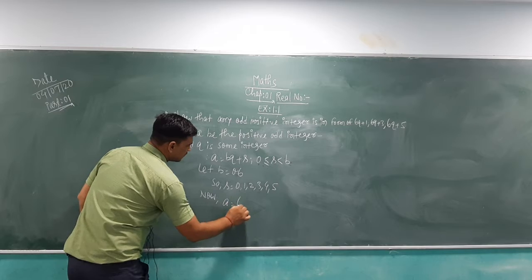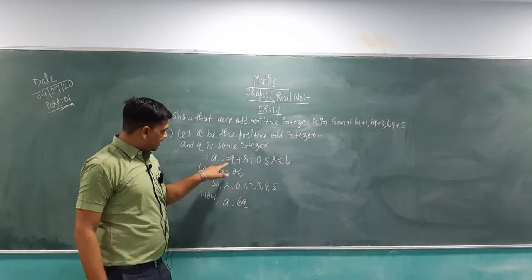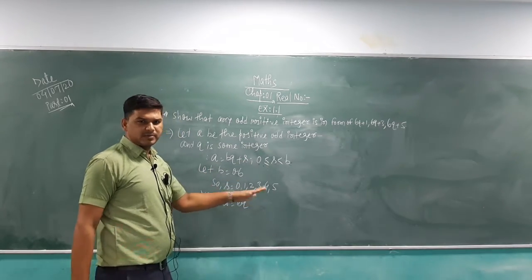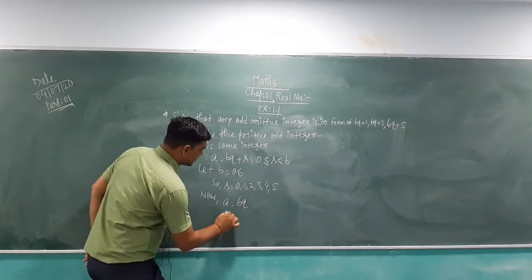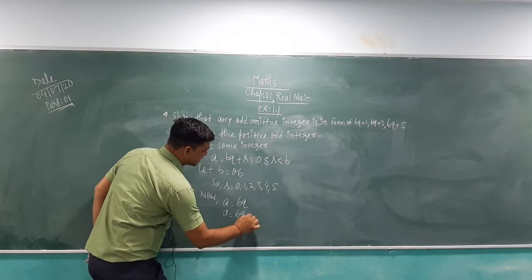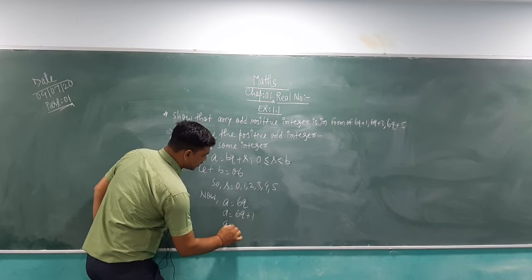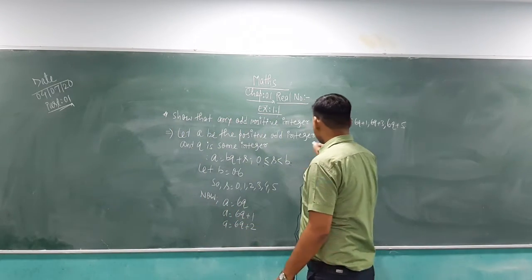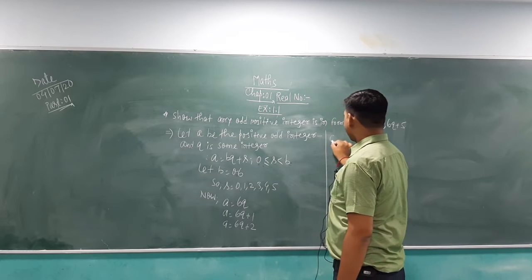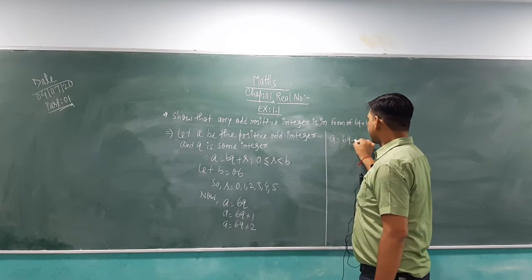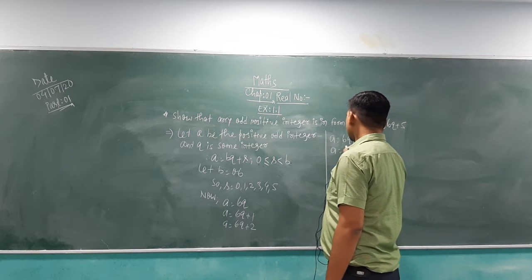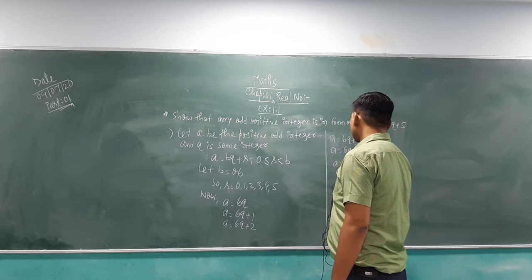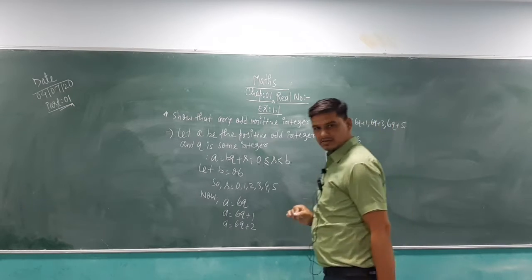So now a is equal to, first we write 6q instead of b. a is equal to 6q plus remainder 0, so there is no need to write the 0. Next, a is equal to 6q plus 1. Then a is equal to 6q plus 2. Once again, a is equal to 6q plus 3, a is equal to 6q plus 4 and a is equal to 6q plus 5.